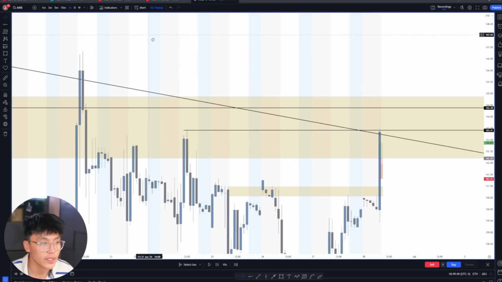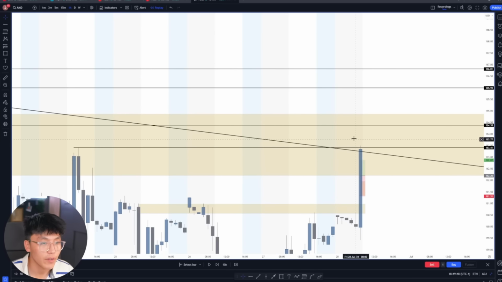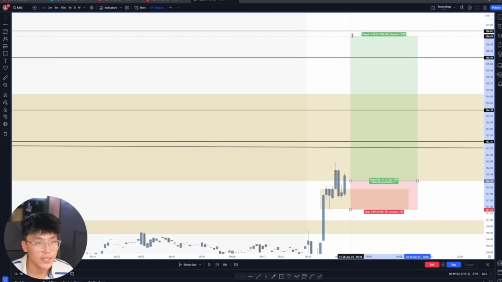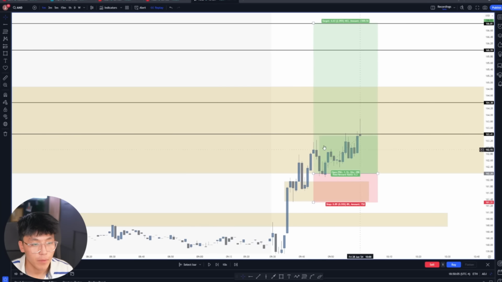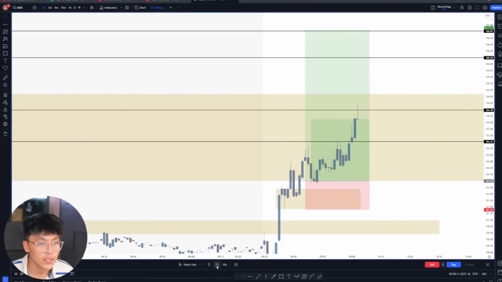You can see I marked out this key pivot high, which is at 164.38. I also had 166 marked out and then 167 marked out as well. Now we can go on to the lower time frames and extend this all the way towards the upside. We can play the tape. Price ends up tapping our first profit target. That's where I look to take some off, but we're looking for our key targets above as well.